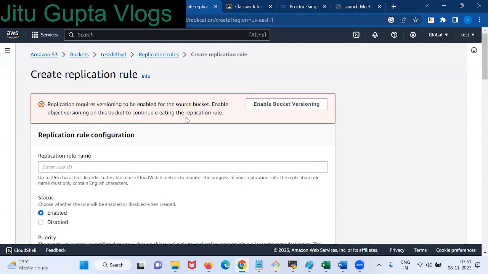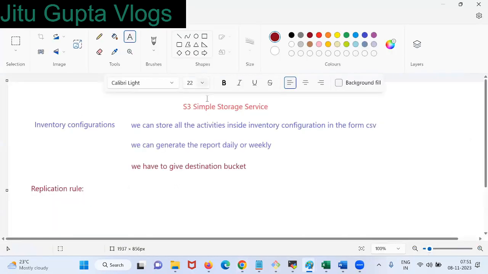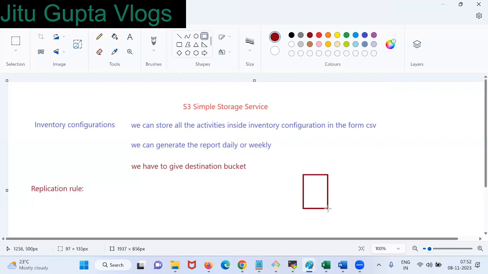Okay, so now we can discuss what a replication rule is. A replication rule is nothing but this: in your account you have two buckets. Once a file is uploaded into the source bucket, we can replicate it into one more bucket. What I'm trying to say here is, I have one source bucket, guys.